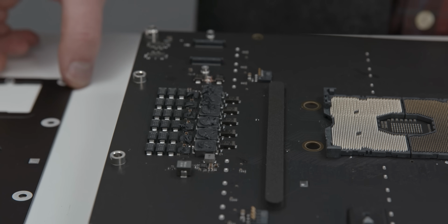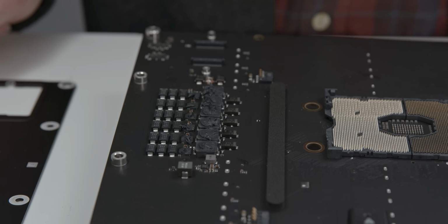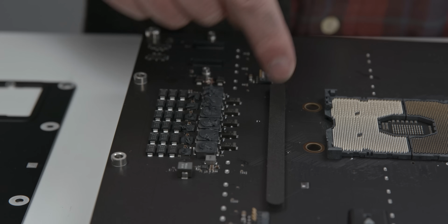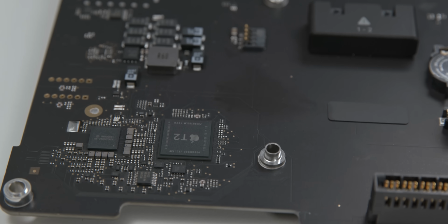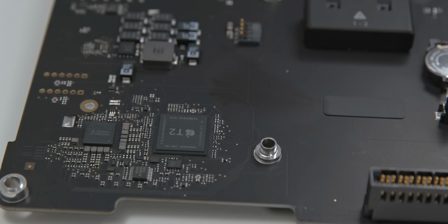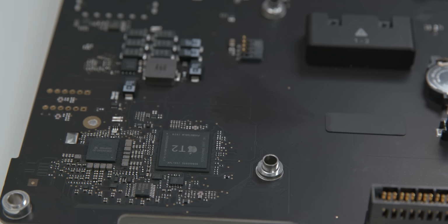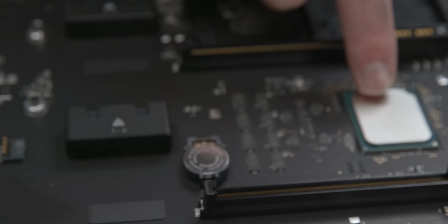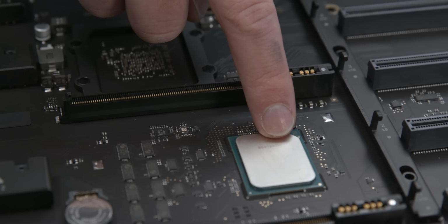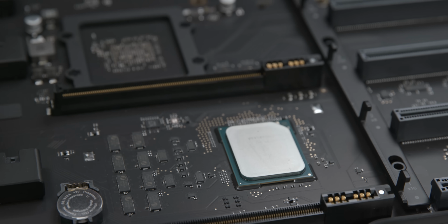This doesn't seem like a great way of spreading heat, but I don't know. I guess it does. Then again, Apple has never really focused on VRM cooling, but they are all right here. Down here, you'll note that there is an Apple T2 chip. So this is obviously the SSD controller, and it also handles some of the Thunderbolt throughput. It handles boot security and a number of other things. You have your Intel C621 chipset right here. This is obviously the motherboard chipset next to the motherboard's CMOS battery. You have your power headers we talked about earlier.